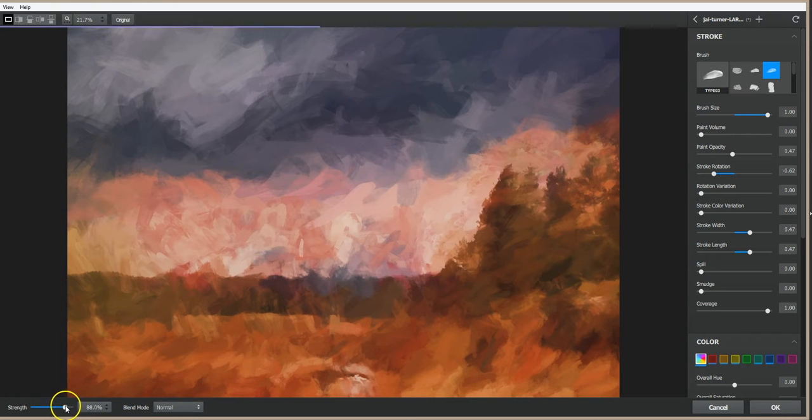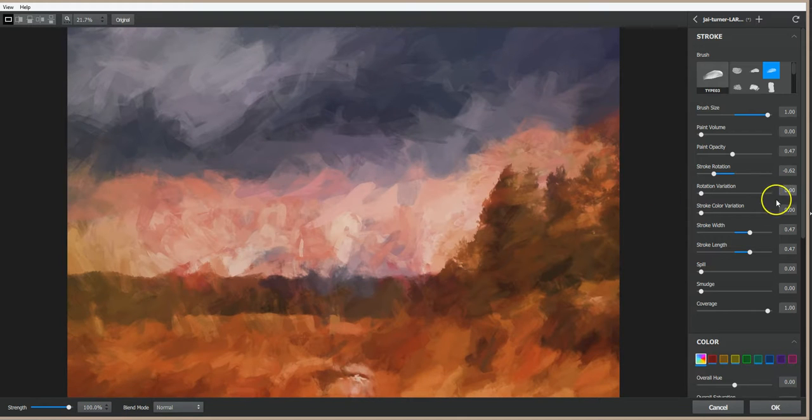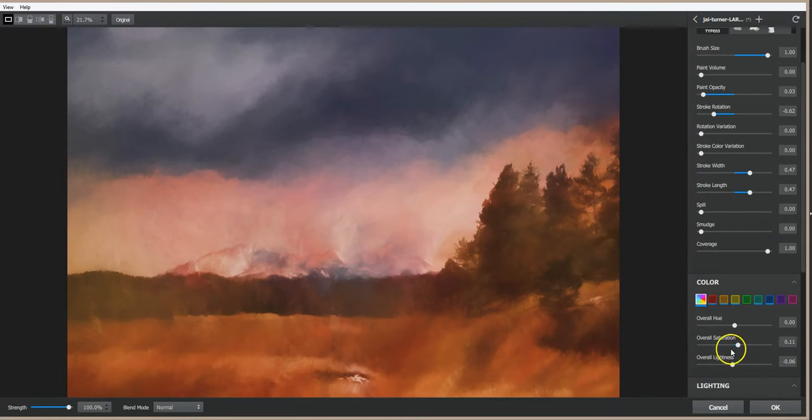And now it still looks a little strong. Bring it down. That's kind of interesting. It's a little bit too saturated. Bring that saturation down to 0. Gives it a little brushwork in the sky, but not too much.